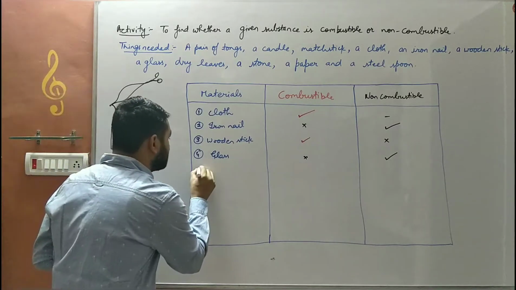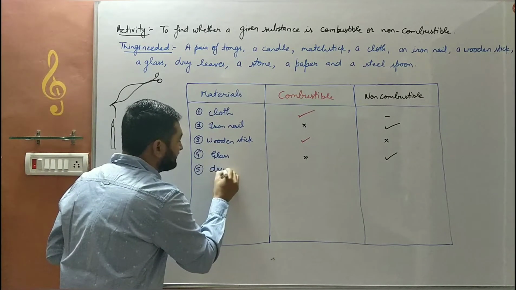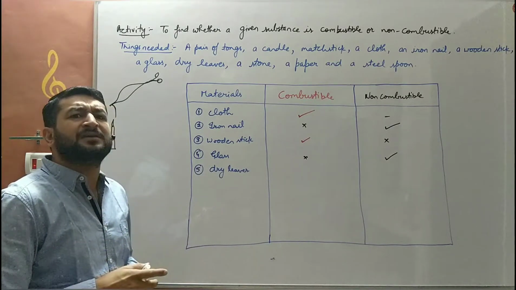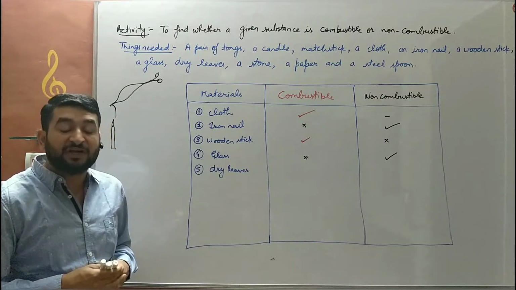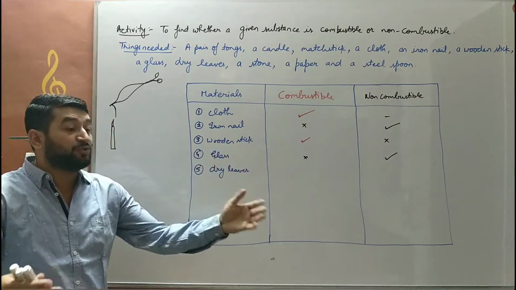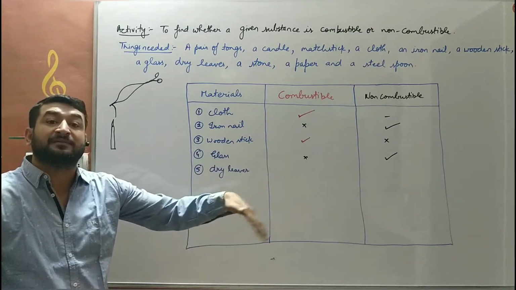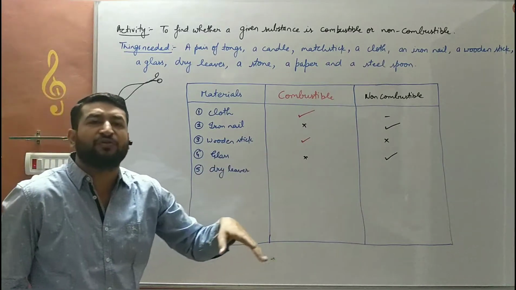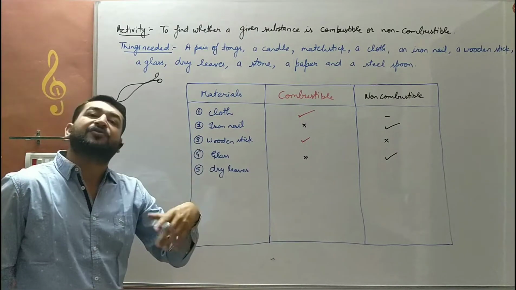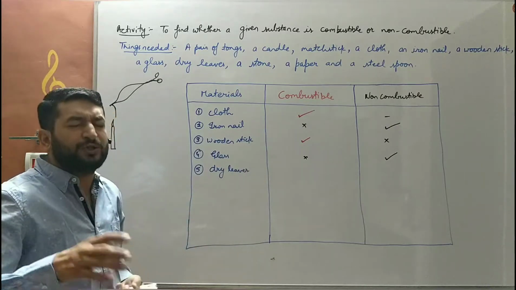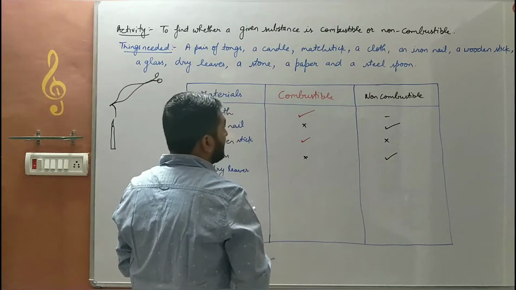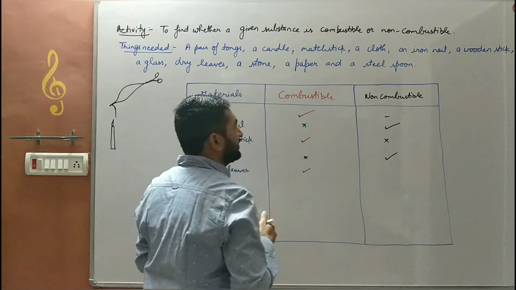The fifth one is dry leaves. Dry leaves also burn very easily. You know, in the villages, even in the government forests, forest officers gather people to collect those leaves and allow them to take them. जो लोग ट्राइब्स में रहते हैं, जो लोग फॉरेस्ट के आसपास रहते हैं, फॉरेस्ट ऑफिसर बोलते हैं कि ये लीव्स ले जाओ और ड्राई लीव्स को बर्न कर सकते हैं आप. Although they produce harmful gases, still they are combustible बच्चे. They can undergo combustion बच्चे.